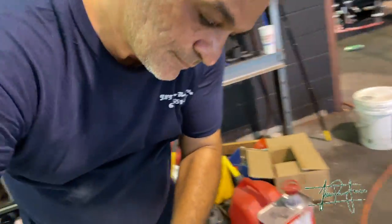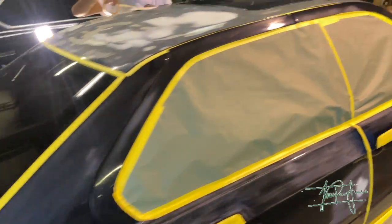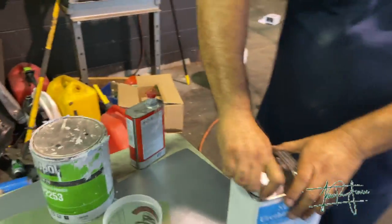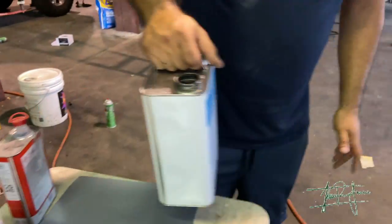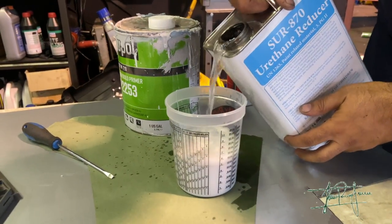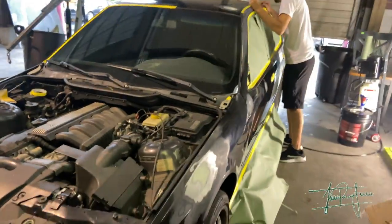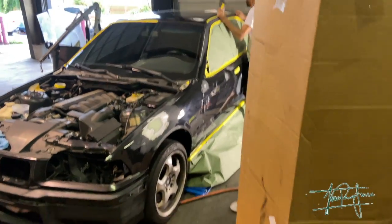Here is Rami — he had to get changed. As you can tell, we're still in the process of prepping the car, but it's almost there. He's already doing the mixture for the primer. It's a two-part primer: one part hardener, one part primer, and then you put a little bit of medium reducer in it so you can thin it out a little bit — you don't want to shoot it straight. I'll show you guys a little bit later once he starts applying that to the car.